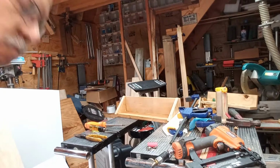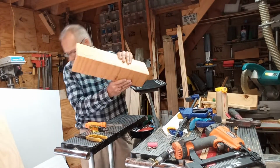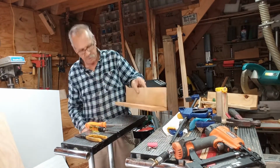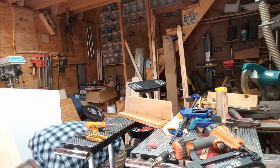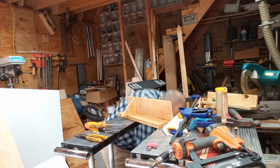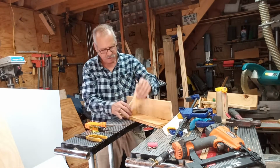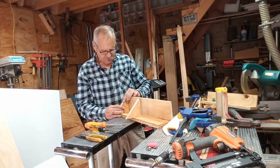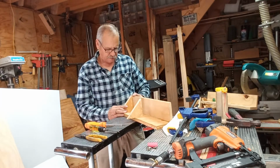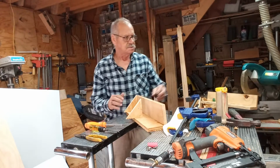So, hey, you guys, we're making the loops, the wing braces. Gotta put in the triangles in here. So gotta get this nice and tight.